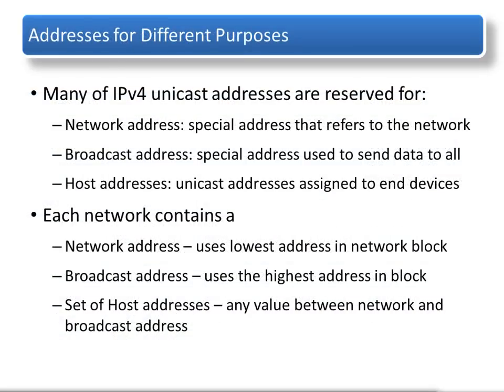To summarize and simplify this section, there are many different types of IPv4 addresses, and each has its own special purpose. A typical network consists of three types of addresses: a network, broadcast, and host address. A network address, the lowest address in a network block, is used to identify a group of hosts and is used by routers to determine routes. A broadcast address consists of all binary ones in the host portion of an IP address. Hence, it is the highest address in the network, and it is used to send messages to everyone on the same logical network. The values between the network and broadcast address are the unicast range, assigned to end devices and used to uniquely identify each host.